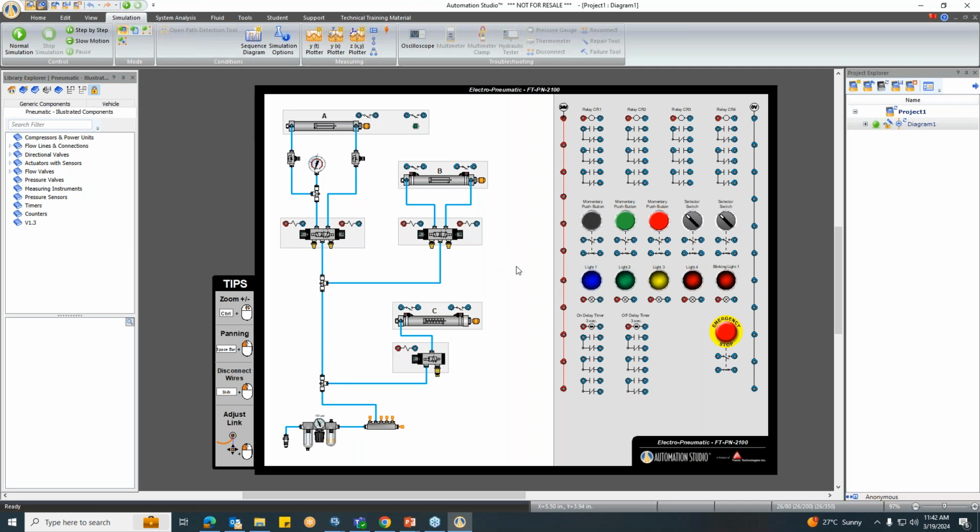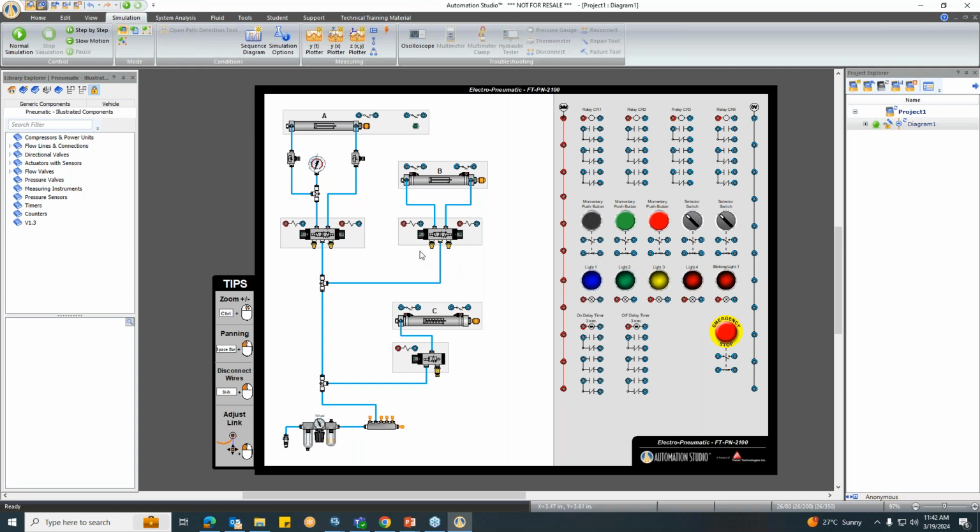Okay, so this is one example of a virtual trainer kit, the pneumatics virtual trainer kit, right? Here you can see we have already created a pneumatic circuit using the illustrated components, right? Earlier we have seen the sectional components.